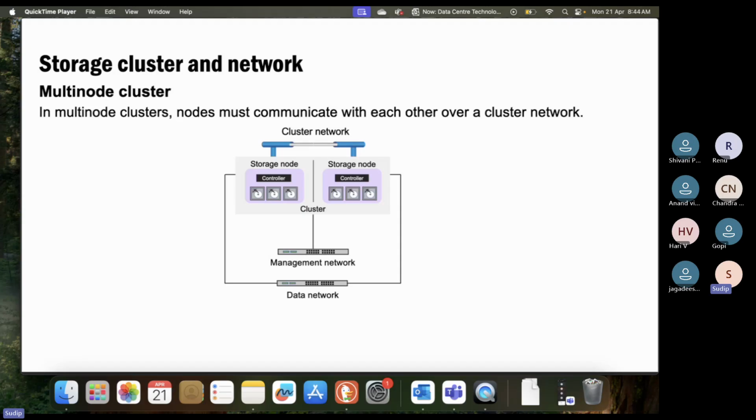So in order to manage these storage controllers, operate them and send certain commands to them, and read certain management data from them, you will need another network called the management network. Now this is not a high speed network, this is a very simple network. It will not even be in gigabytes per second, just 100 Mbps is enough. And one management node per storage controller will be dedicated.